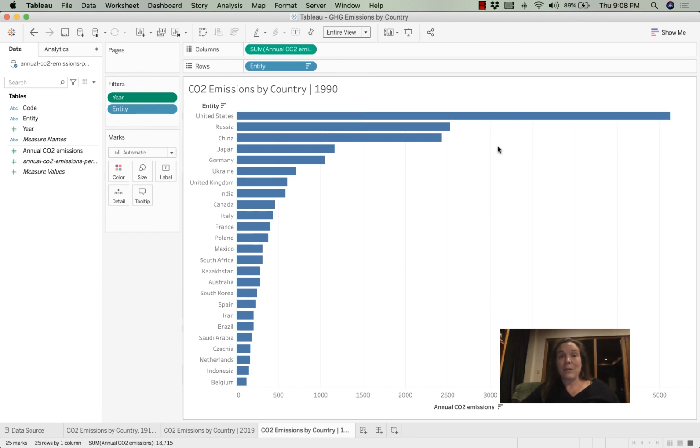So here in 1990, we can see that the US was out leading the pack with 5,128,000 pounds. Then Russia back down at 2,500. Then China at 2,400. So since 1990, the United States greenhouse gas emissions, at least with regards to carbon dioxide, which is the biggest volume polluter, has increased a little, but not very much. China, on the other hand, has quadrupled, a 400% increase since 1990. So some things kind of stay the same and some things change.